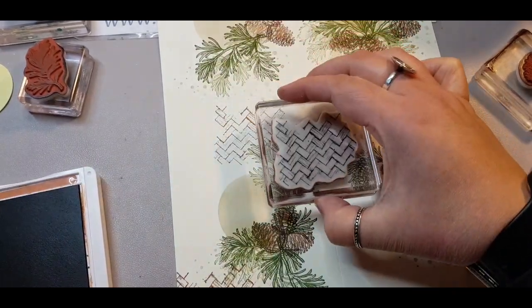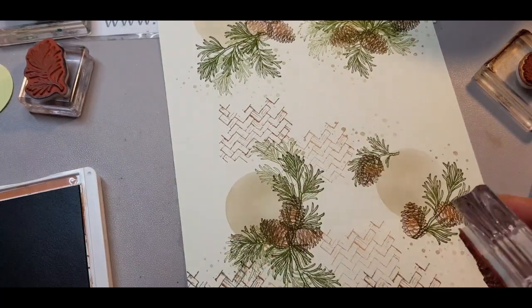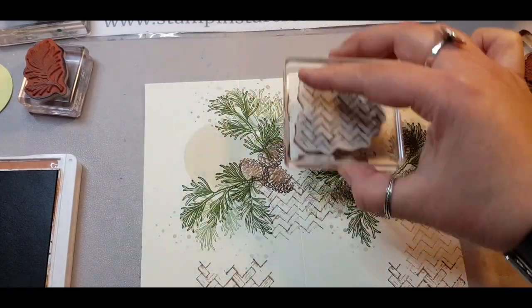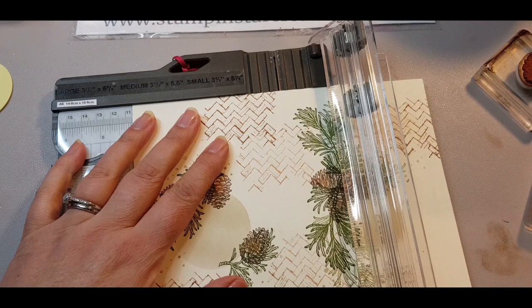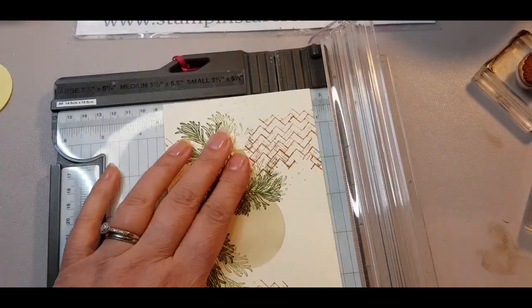Now this next bit, I didn't know whether I should have added this, but I went ahead and added this stamp from Comfort and Hope. I wanted a vintage inspired Christmas card and I wanted some texture to it, so I went ahead and added this kind of parquet flooring stamp.